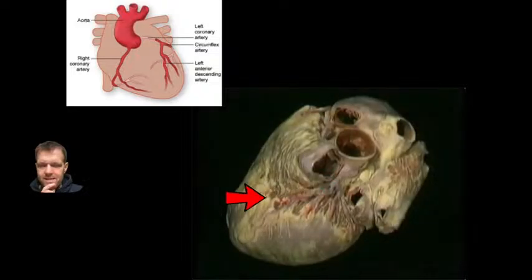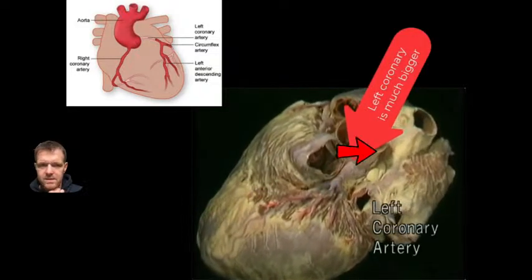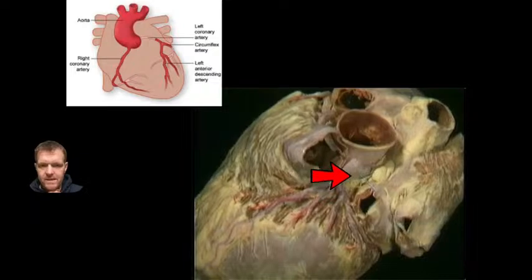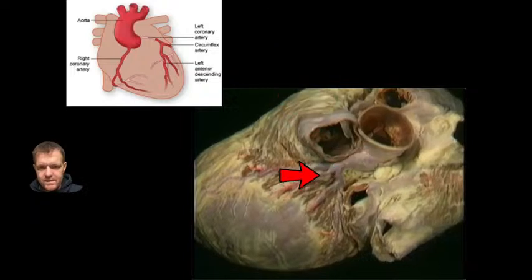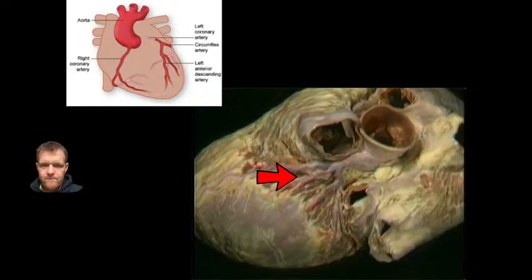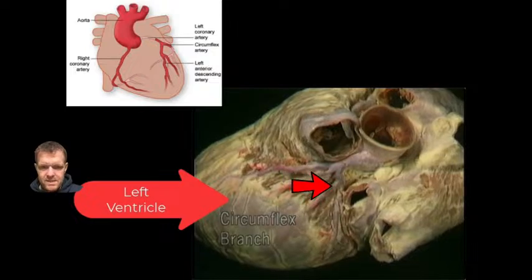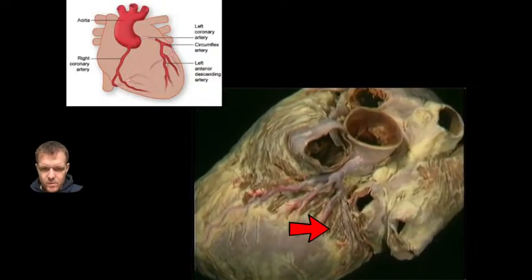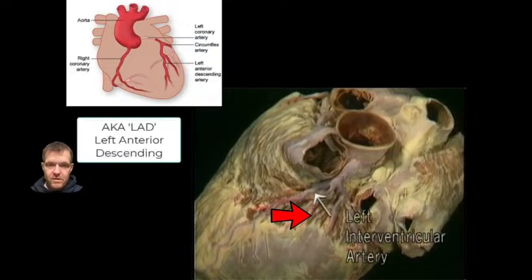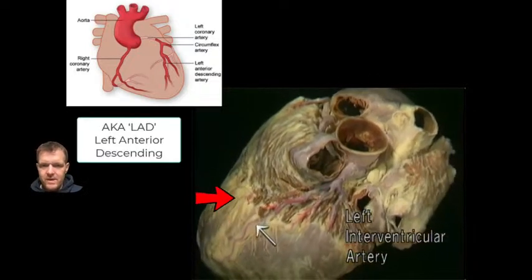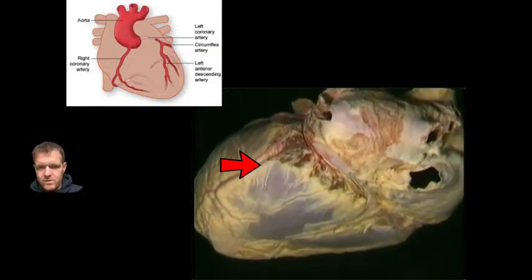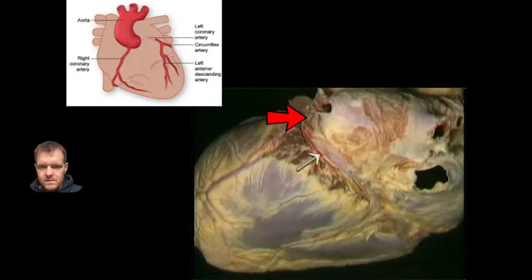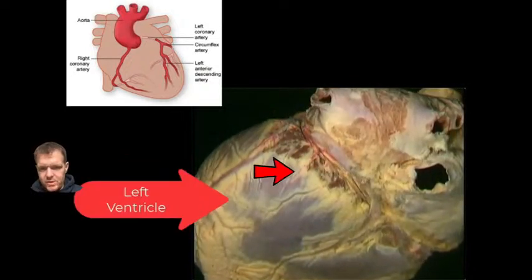So we've got the right interventricular artery that it turns into. So the left coronary is a lot bigger, unsurprising, because it needs a lot more blood. So from the aortic sinus, you can see already how many branches it's got. We've got a circumflex branch, and then all of these like tributaries of a river. So the left interventricular, or LAD, as it's coming down, that's supplying your left ventricle. Again, following the groove between the atria and the ventricle to supply that left ventricle just there.